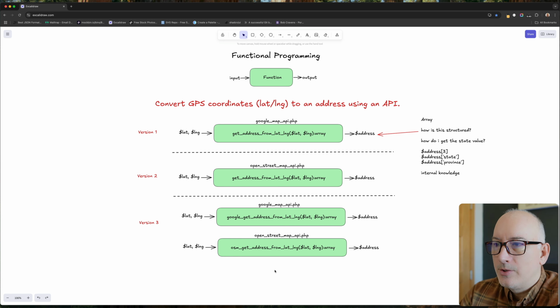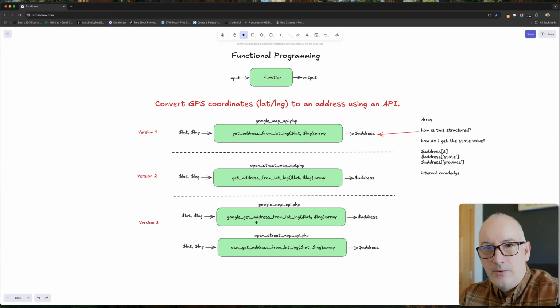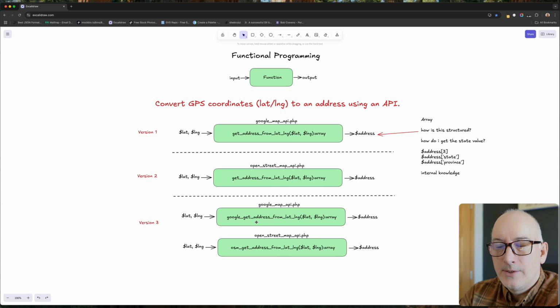Now imagine downstream code. Earlier, I had downstream code. It was just calling this function. It was called getAddress from lat long. Now we have to have some logic somewhere in our code saying this user prefers Google API, so call this function. This user prefers OpenStreetMap, so call this function. So our code base here is just getting a little bit messier because I have these implementations. Now I have to have some logic somewhere that is going to determine which of these functions to call. I have to have them both loaded so they all have different names.